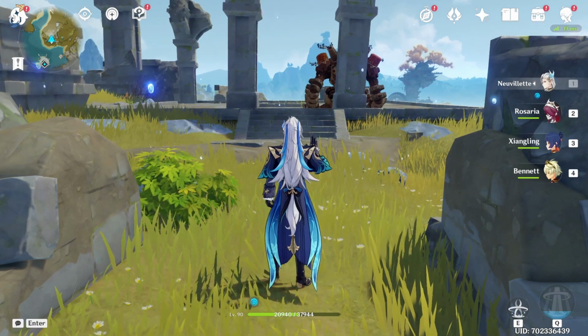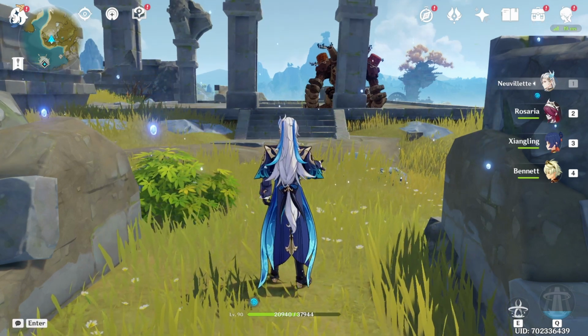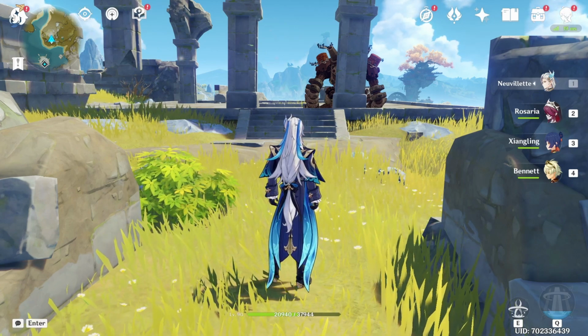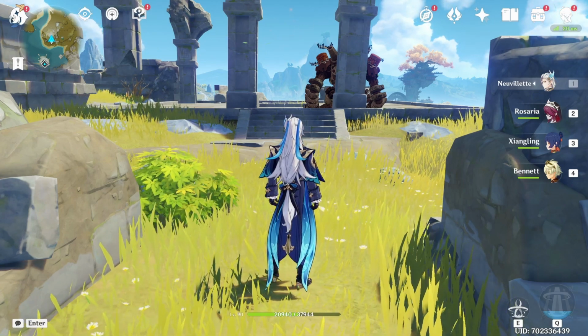And just to give one more quick tip, I'd say press your burst skill early, because you want to have it up all the time. Without it, this character doesn't really work, so you want to generate energy immediately.